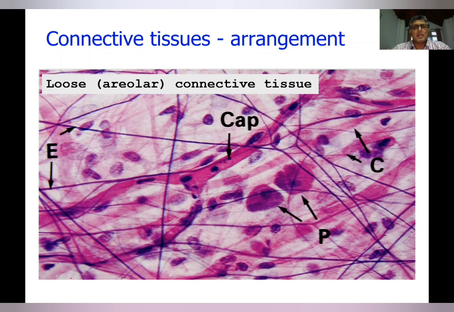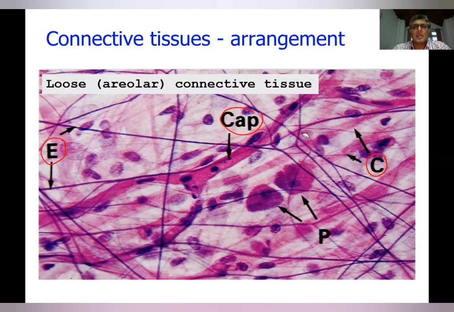Now, many things can be identified in this diagram. Now, this is a capillary. Okay, this is a capillary. And these are collagen fibers, fairly thick. And then these are elastic fibers. Okay, you can see that the collagen fibers are much thicker than the elastic fibers. And you can also see that the collagen fibers are not branched. They are like bundles, but the elastic fibers are branched. You can see some of these fibers are branched here.